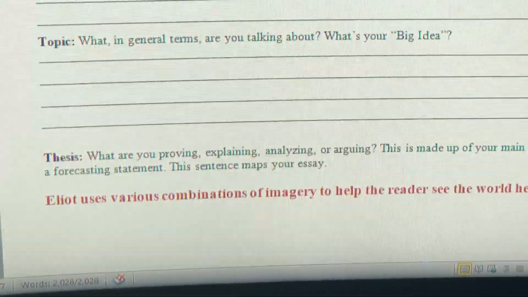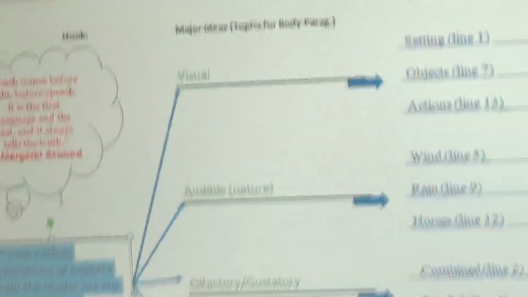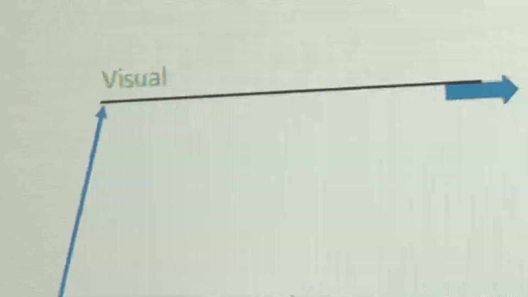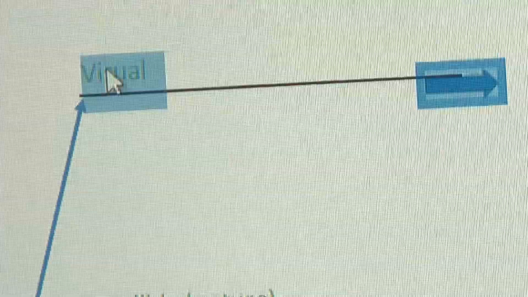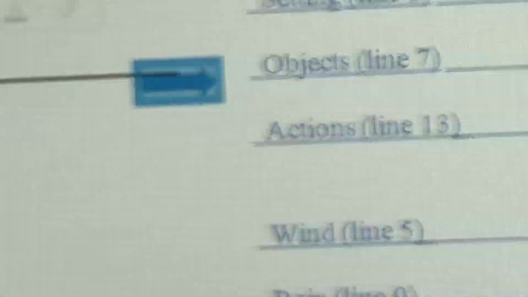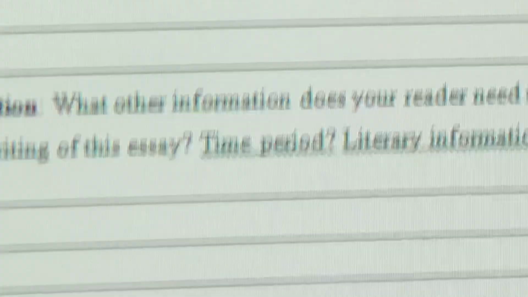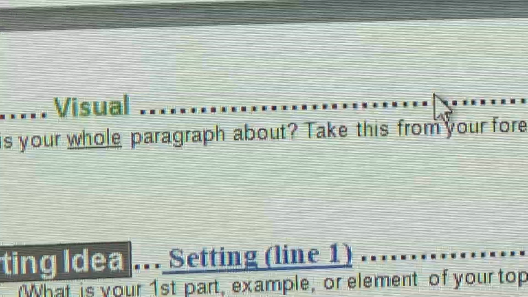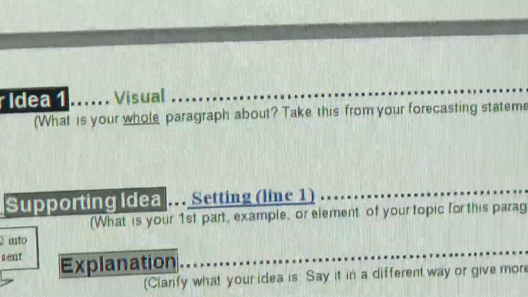The rest of the process goes pretty much the same. I'll come over here and go to my first major idea, which we decided was visual imagery. So again, I copy it here and I paste it at the top of my first body paragraph.